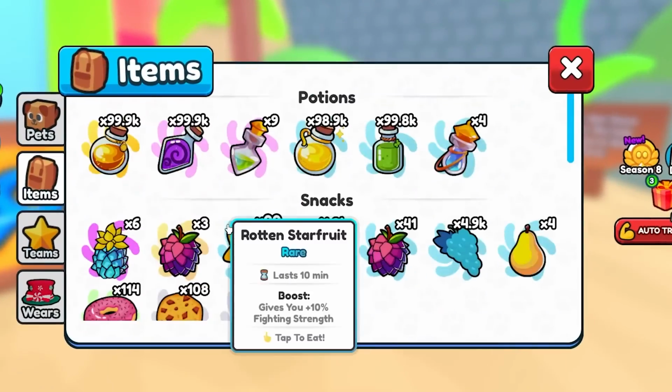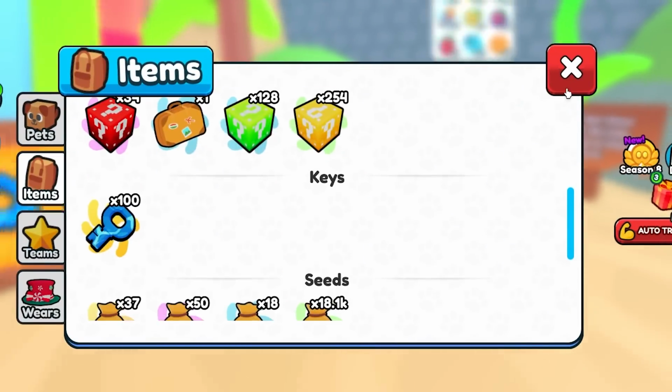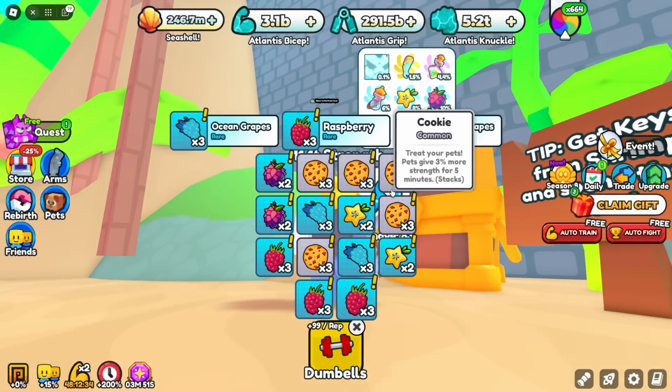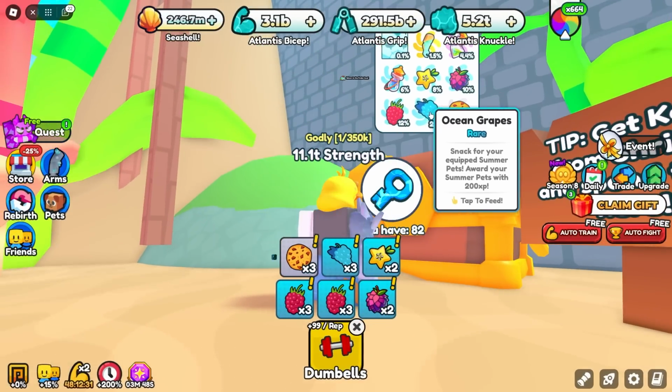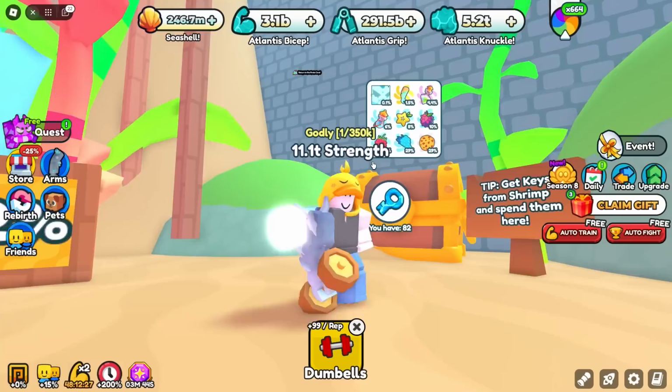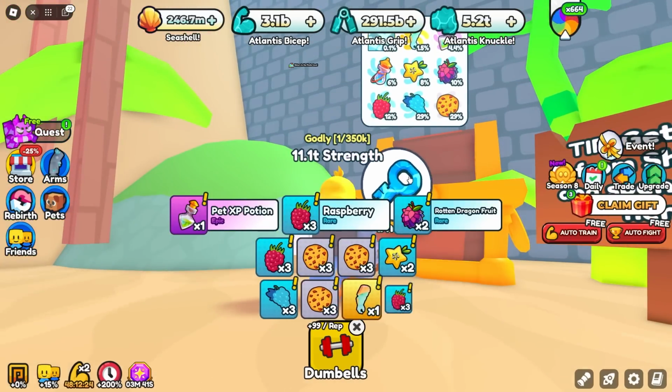If I had to guess, 97 keys, 100 keys. Okay, so yeah, all of our accounts basically have the same exact amount of keys, and it sucks because the thing we're getting the most is these ocean grapes, and these only help us with pet XP for a summer pet. So it's not even like they really help us out with anything in the main game.